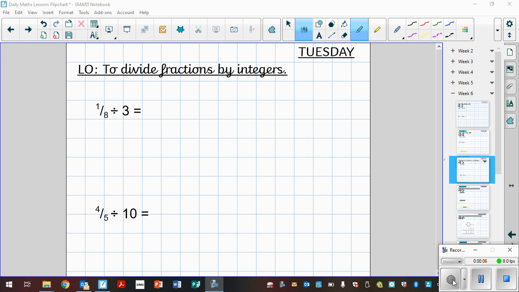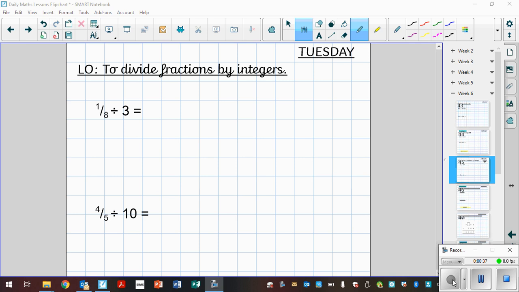And for our arithmetic starter today, we're going to be looking at dividing fractions by integers. Now, we've come across this word integers before, and an integer basically just means a whole number. So we could look at the learning objective for today as dividing fractions by whole numbers. Now, we're going to have a look at a couple of examples together, and then you're going to have a go at working on a couple of examples yourself before us going through it together. So let's have a look at the first one.